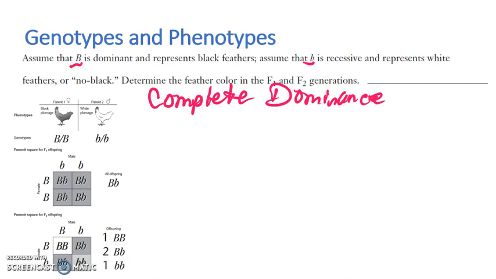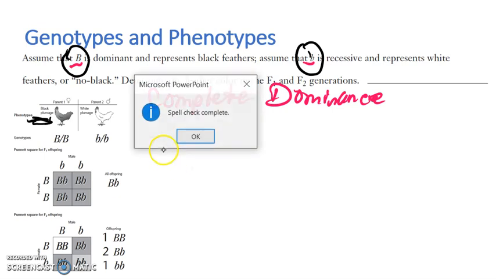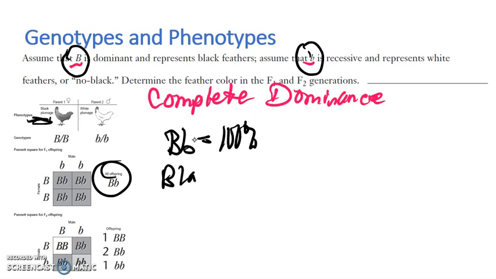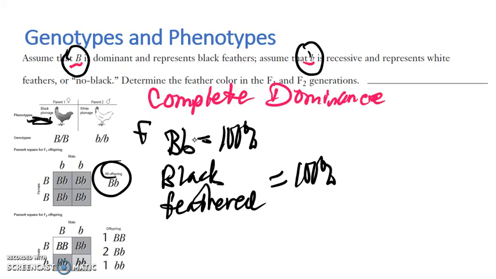This follows the rules that we're very used to, where if you have at least one of the two alleles as a big B, then that is the trait that is shown. It's going to overshadow the little b. So all you'll see is, in this case, the black plumage. All the offspring in the F1 are going to be big B, little b. Since that equals 100%, they're also going to be 100% black feathered chickens. That is our F1.